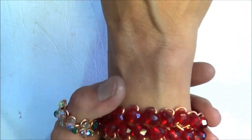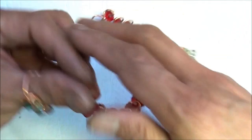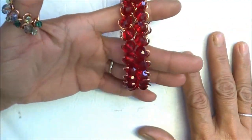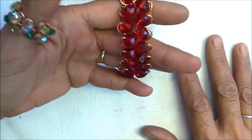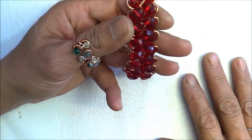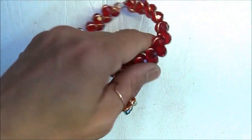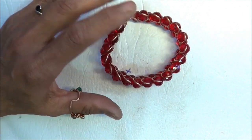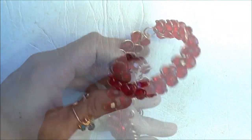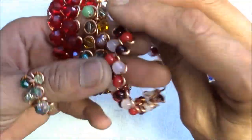Isn't that gorgeous? That's beautiful. There's nothing to it — gorgeous. It makes a beautiful present and they're so easy and quick to make. Probably with this size I can make one — all up, without the camera — should be 15 minutes per bracelet. So now I'm just going to have to make a few more to give to my friends.